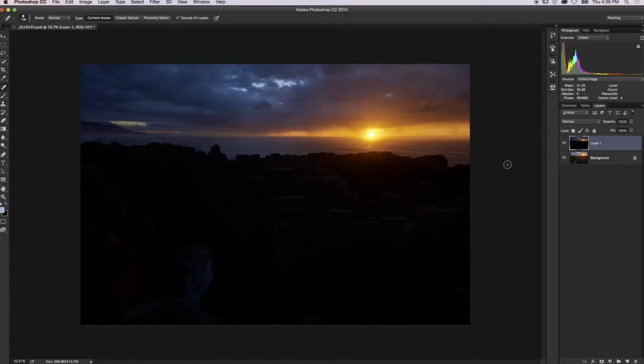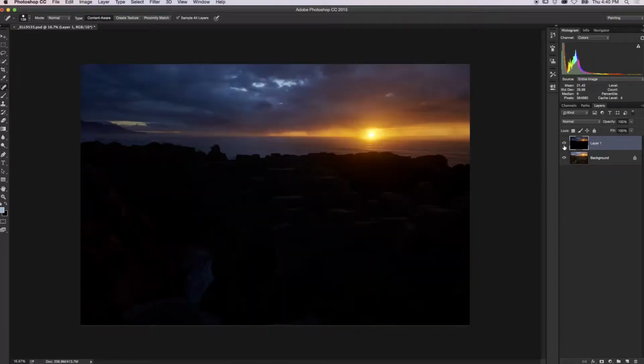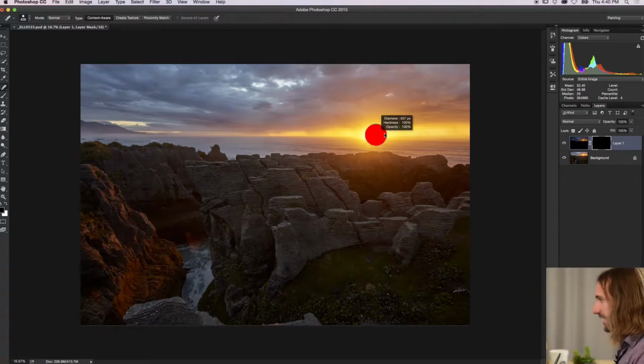All right, so that is quite a bit different. You can see that our original layer here is a little bit blown out, but we want to get that ball of the sun right in there. So what are our options? Well, option number 1 would be to basically apply a mask, and I'm going to do that by option clicking here, and I could maybe try to custom paintbrush this in. Let's see what happens if I just try to paint this in, just with a low flow maybe of 20%.